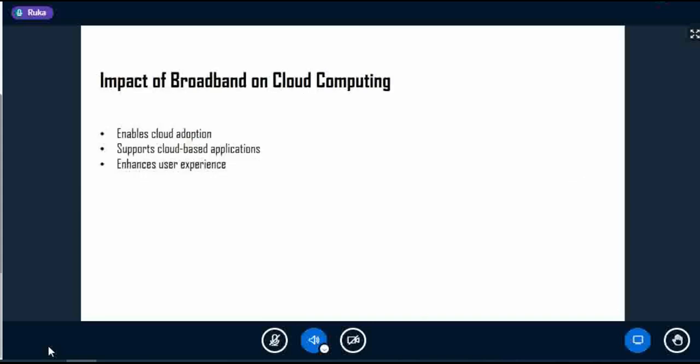What is the impact of broadband on cloud computing? It enables cloud adoption because it connects the cloud service provider to their clients. It supports cloud-based applications and enhances user experience since it makes sure that there is seamless communication, as spoken of earlier.